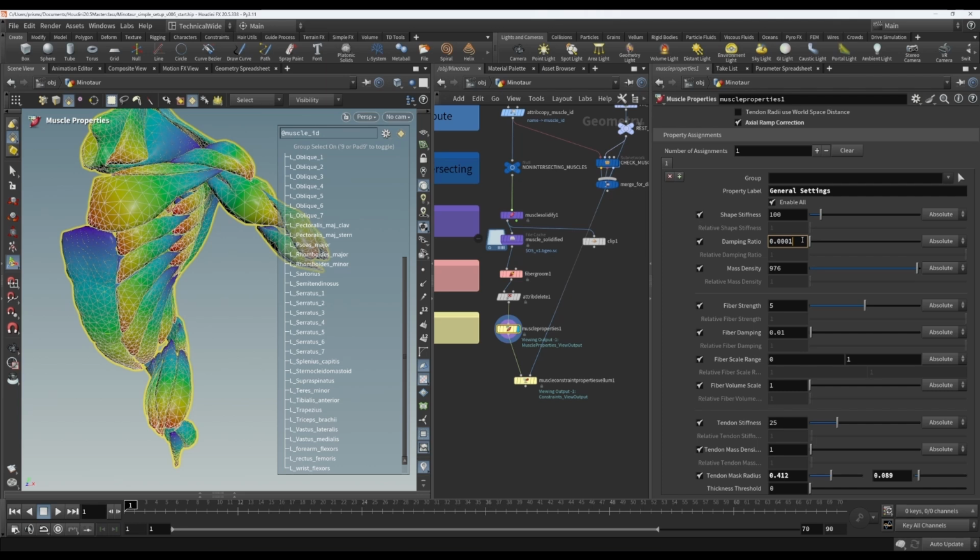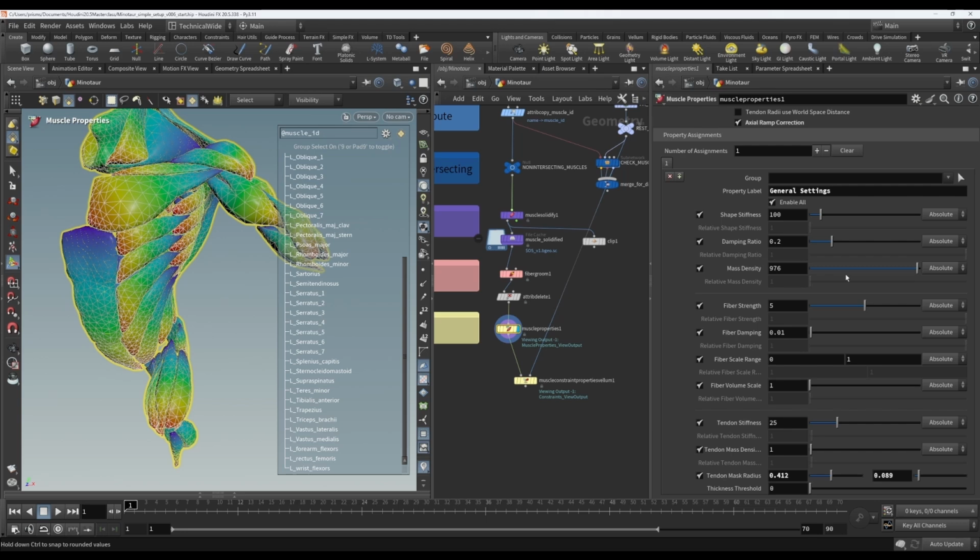You know it's too low if your muscles start jittering, but if your muscles are sort of gloopy, it could be that the damping ratio is too high. So it is a balancing act, but don't let the slider determine what reasonable values are for this. Also, don't let the default value make you think that you have to be married to this higher value.